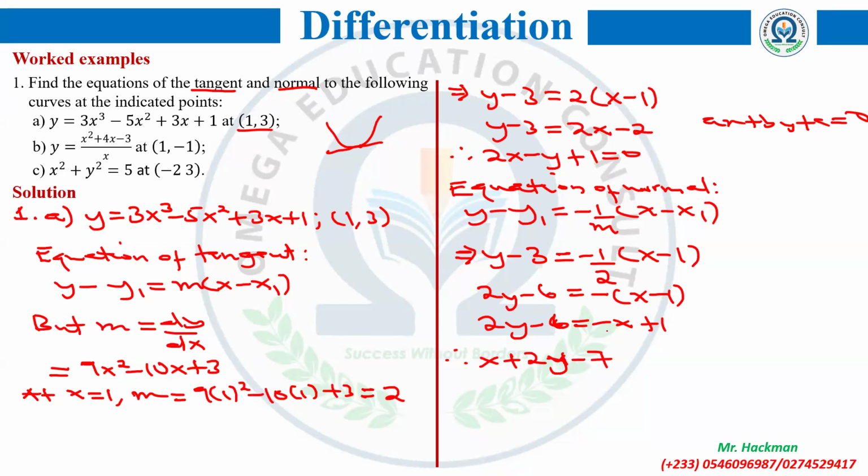And we moved everything to this side, so this side will be left with 0. So 0 is the equation of the normal. Because you've stated normal here, we know that you are finding the equation of the normal. Yes, please.